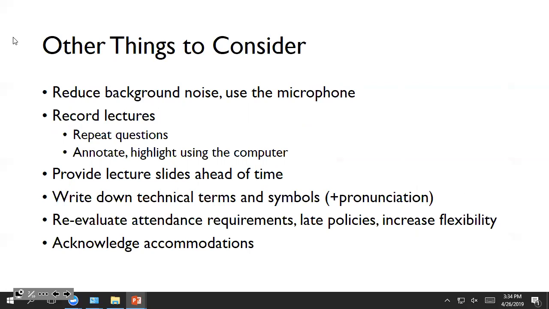Great. So I have a few other things to consider listed here. I'm just going to share some of the things that I do, again, intentionally in my lectures. And if you have any additional things that are not here, I want to share with everybody here, please go ahead. So I'm going to start just with the list here. Reducing background noise is important. And I know I've not done that a few times in my classes where I leave the door open and you can hear everybody from the outside. To have a classroom setting where the background noise is pretty homogeneous, very predictable, is good practice.